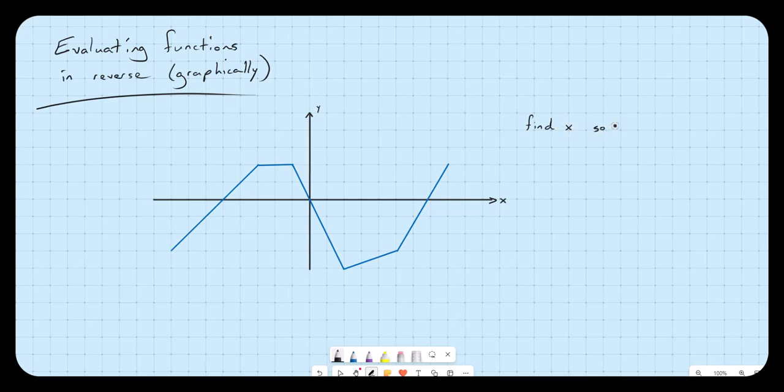find x so that f of x is equal to, let's go with 2. Let's go with a different number. Let's go with -1. So I'm going to say I'm looking for where f of x is -1. I'm going to draw my line at -1. F of x is -1 here, and here, and here. So those will be my answers. I just need to be able to express them.